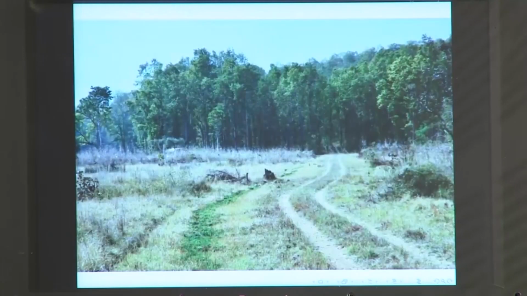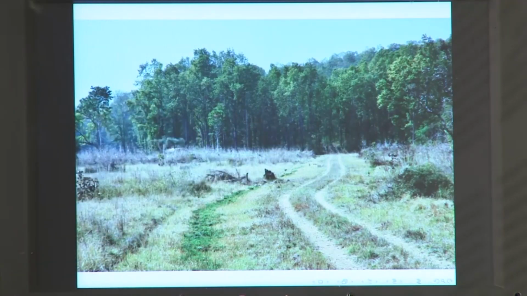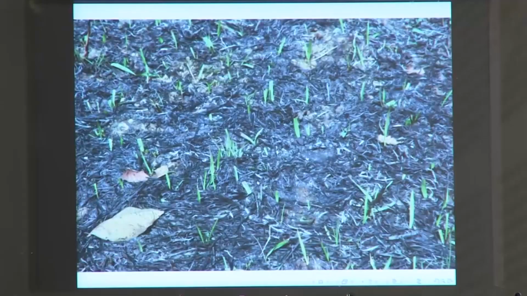But then after a while, what you see is that there is a new flush of grasses that has come up. Once you burnt the earlier batch of dry grasses, the minerals that were there in the bodies of those grasses have now come to the surface of the soil, and in the night time, due to the cold, you will have a certain amount of dew that gets formed.